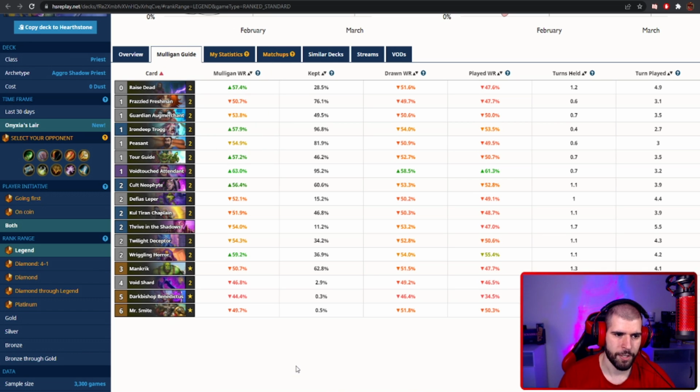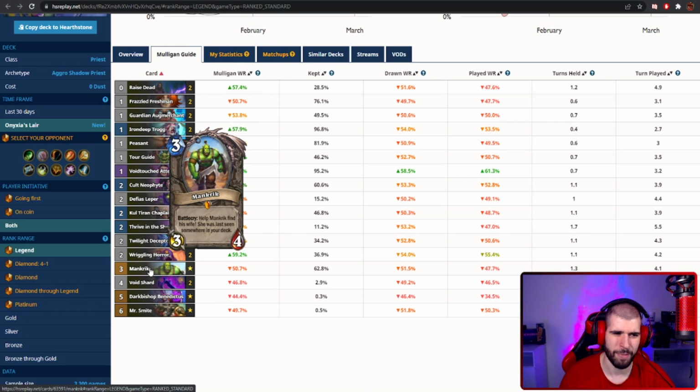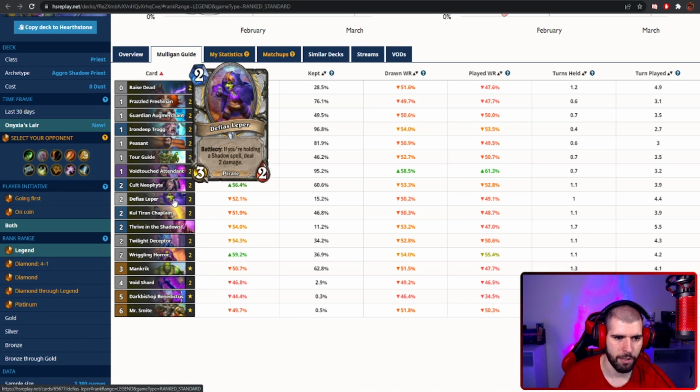We have a lot of card draw and some shadow spells too. We're also running Mankrik, which feels a little bit iffy honestly. And we also have Mr. Smite, which is here for the finisher, but don't forget that Defias Leper is also actually a pirate. Took me a while to figure that one out.